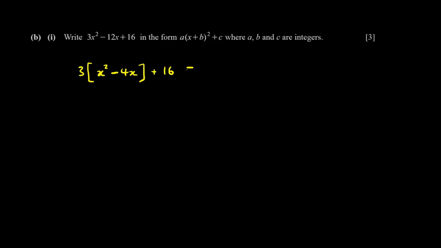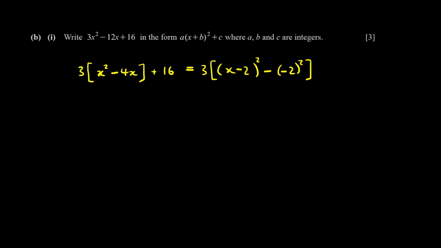And then if I complete the square, I'm going to write this thing. So just let me explain. We always take the coefficient of x, in this case, negative 4. We halve it. We get negative 2. We stick it there. And then we subtract off that same thing squared. Okay, so let me just elaborate that. Take the coefficient of x, negative 4. Halve it, get negative 2, stick it here. And then subtract off the same thing squared.